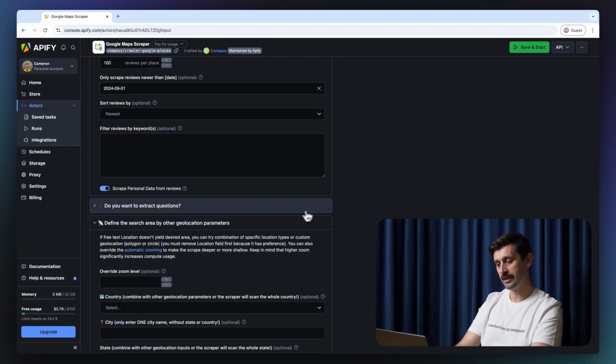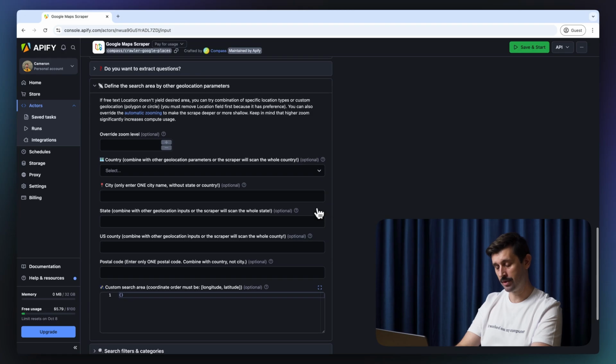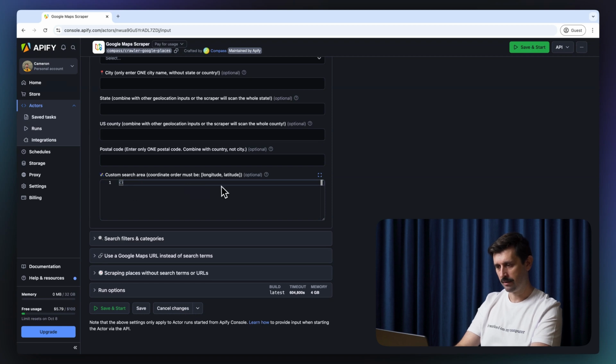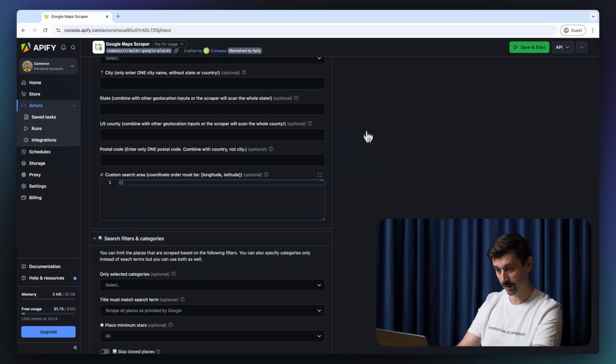Define the search area. This allows the user to select where exactly they would like to search through a lot of different options. So, we can select on country, for example, if you like, or the individual city again, which we did at the beginning of the page here. Any of these other granular geographic spaces, or even more interestingly, you can create your own polygon through latitude and longitude. We're going to go with just New York, which should be sufficient. I think there's going to be at least 100 pizza places in New York.